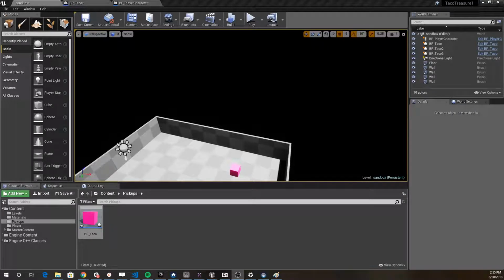All right, so in this video, we're going to implement our gameplay framework. And the reason we need this is because, at the end of the day, we're going to have a lot of stuff going on. We've got to store the number of tacos in the level. We've got to store the health of the player and the score, and potentially even where enemies are and where the player is. So there's lots of things that need to be kept track of, and also a lot of things that need to communicate with each other, things being actors mostly.